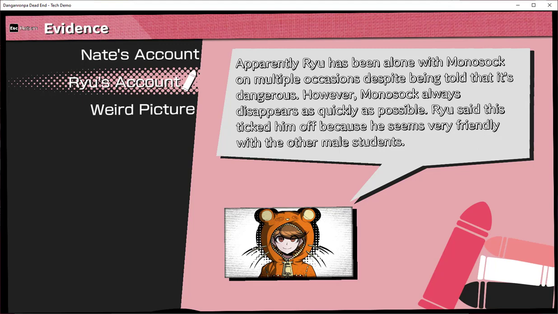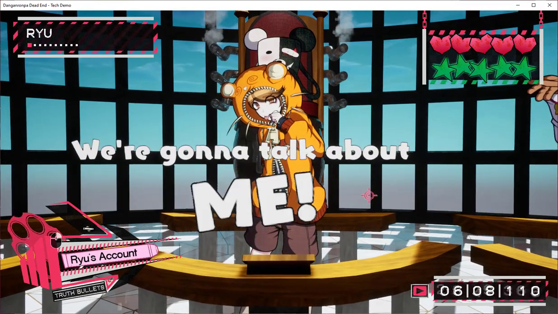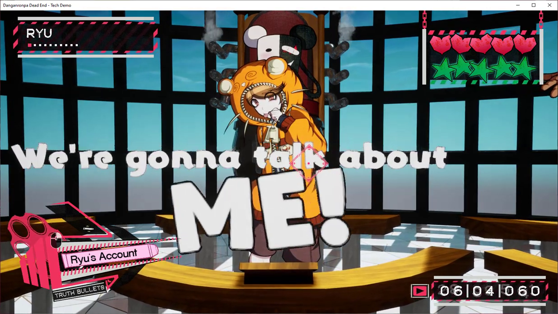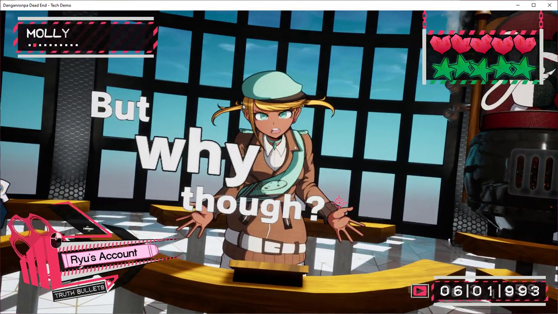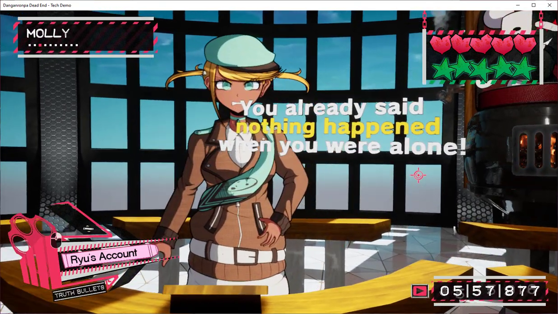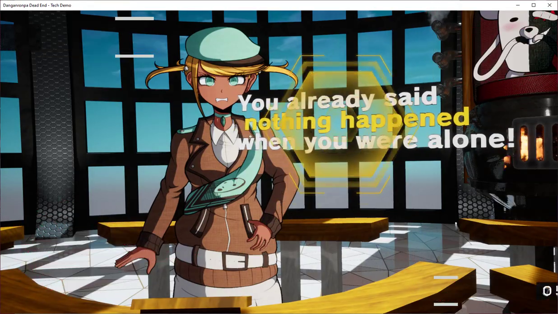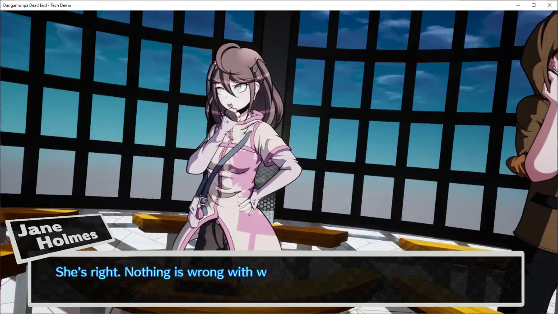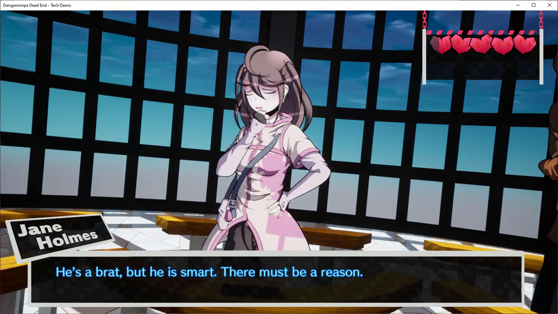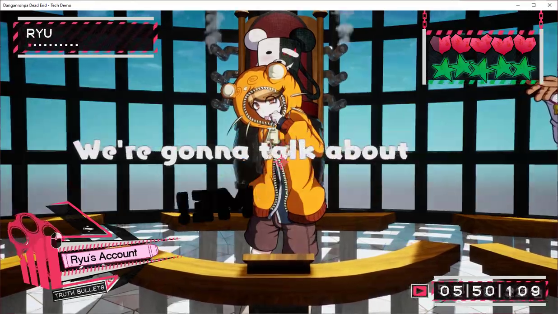Wait, no, because there's another underage character thing, right? I don't know. Okay, let's see if we can figure this out. But why though? That he's not into him, right? You already said nothing happened. No, that's not... oops. Okay, so I'm testing to see if it plays out like the main game. If you get something wrong, it happens.